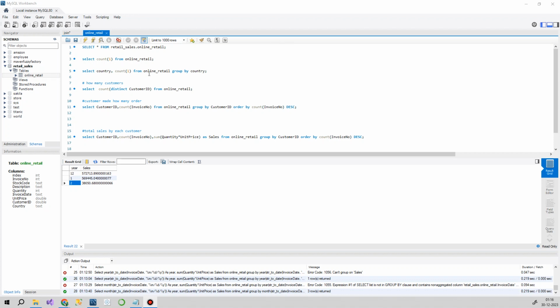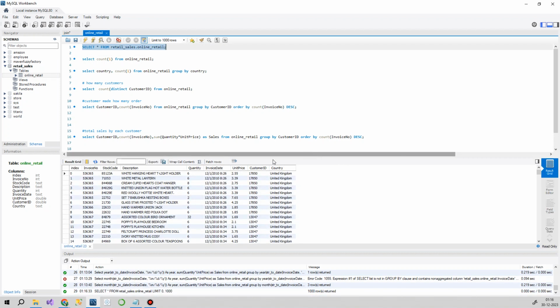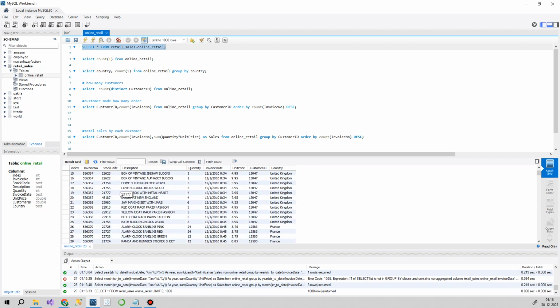Let me show you quickly in SQL, not in Tableau, what we have. Throughout this data, we first have to identify the seasonal buying and selling. Based on this data, we have to see what the buying pattern is throughout the year. As we know, this is incomplete data, but we do have the entire data from Kaggle, so we will use the entire CSV file in Tableau, so we will get the entire data.